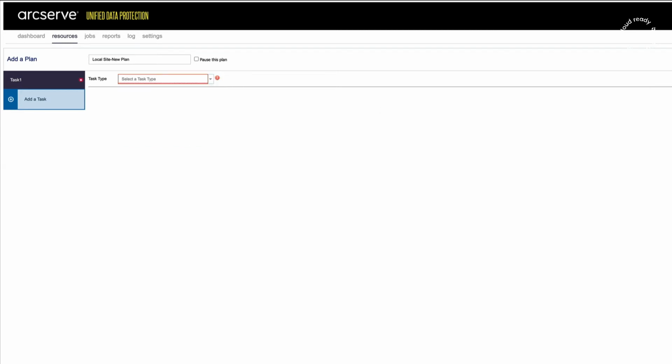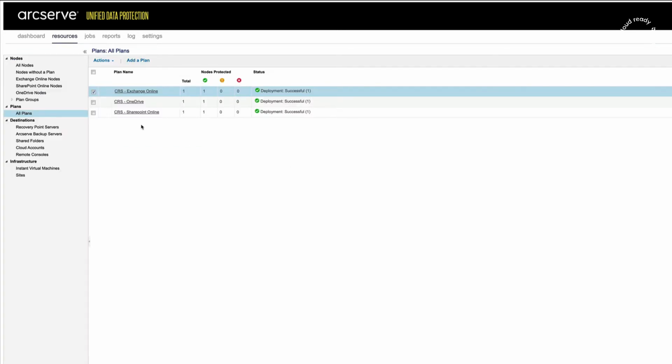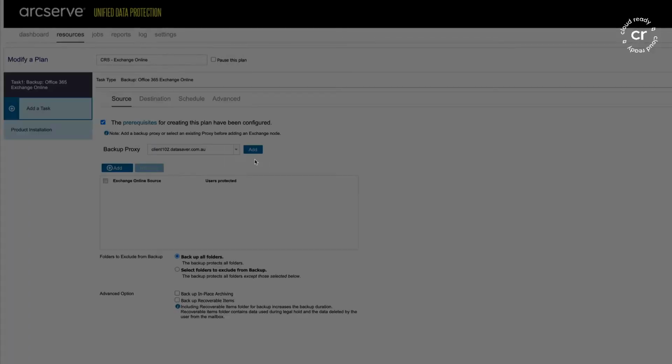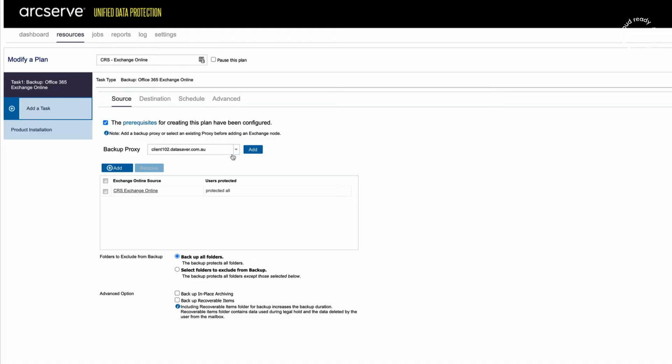We're more interested in the OneDrive and Exchange and SharePoint plans, so I'm going to have a quick look at the Exchange Online backup plan. UDP 8.1 has very clear instructions on how to create the prerequisites for a backup plan for Office 365.